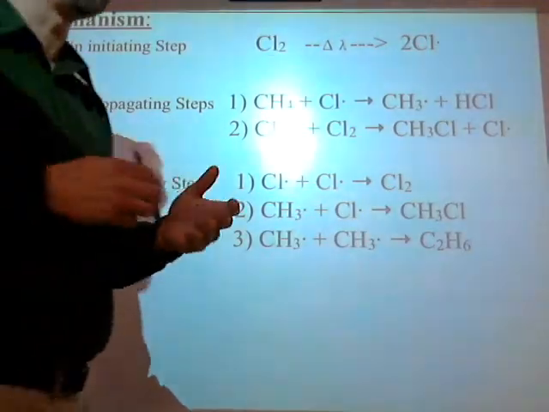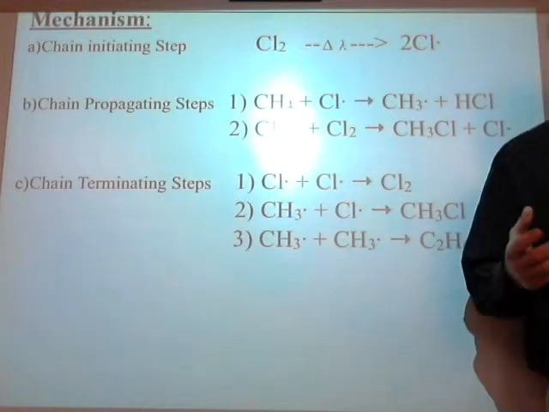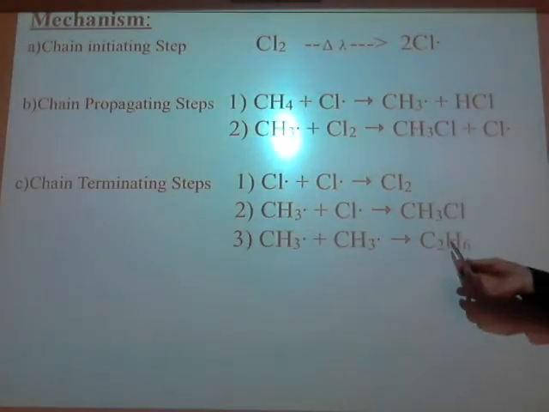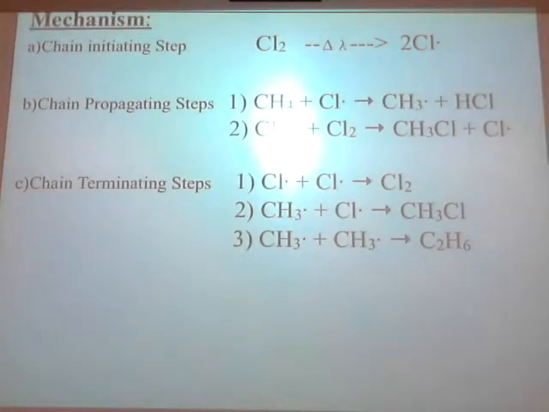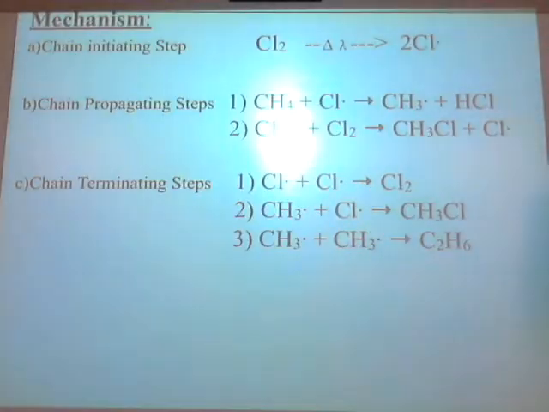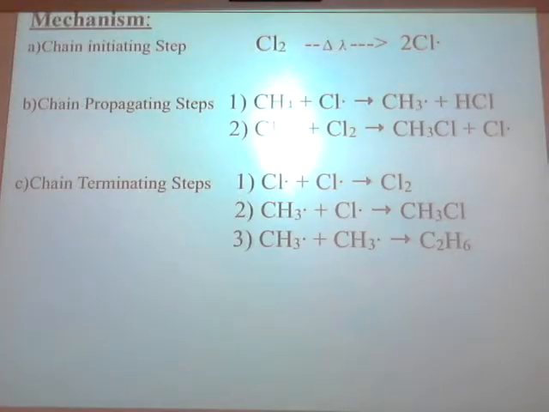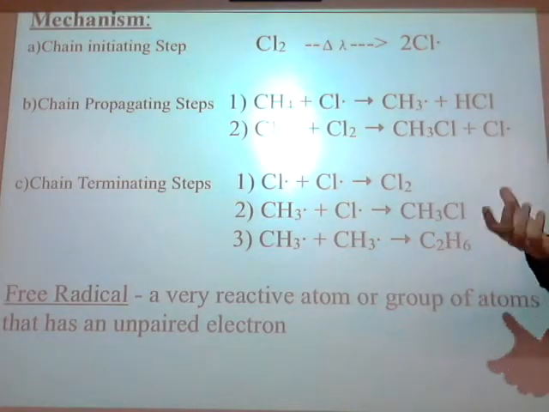They didn't see the methyl free radical form. They can't see the unpaired electron. It's not possible. It's too small, it's moving too fast, and it's happening too quickly. But you can see that there was ethane made. And that shouldn't have been there. There's no reason for that to have been there. Yet there it is. How? Well, by postulating that we had free radical methyls formed somewhere along the line in this process. Now, we're done. That is it. And you have the definition already at the bottom of your sheet for free radicals, right? Which basically looks like a very reactive atom with an unpaired electron.